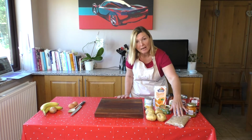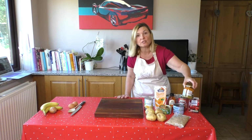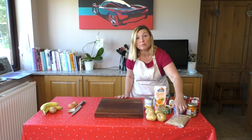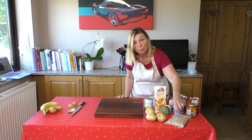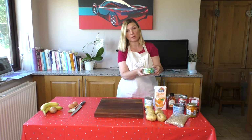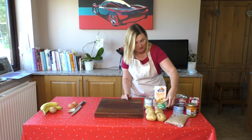And I would have suggested that we make a risotto using this rice because there are some vegetables here, some carrots and peas nicely stored in this jar. We could use those, but we do have a very good risotto recipe, a pea risotto, a spring risotto, on the website. So I would suggest looking at that. You probably need to cook it a little bit longer, and you have to wash this rice, but I would follow that recipe. And if you want to, because we've got some ham in this week's parcel, you could also chop up some ham and add that near the end of the cooking, as you would the chicken that's in the recipe, because that's a suggestion there.